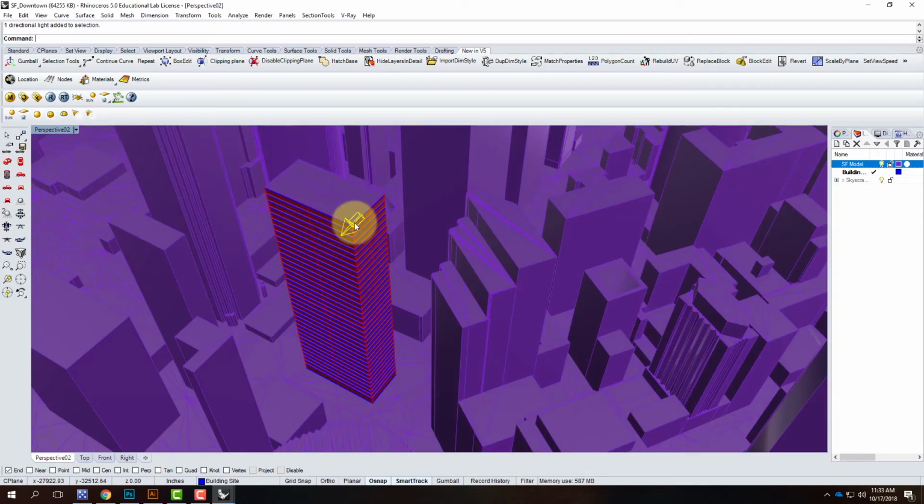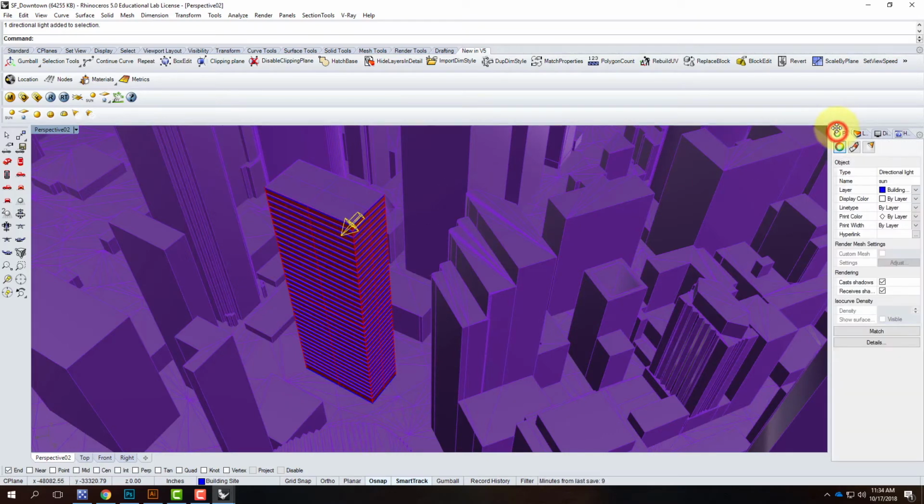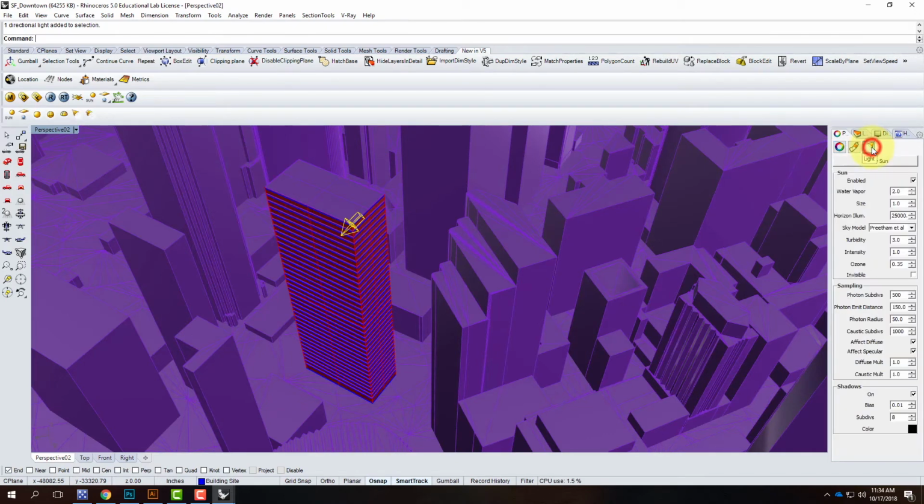If you put your sun into the scene and you're unhappy with its angle, calculation, date, time, etc., you can select it, which I have, then go to your properties. Under the light properties, this replaced the texture mapping. So for a light, we're replacing the texture mapping button with the light.